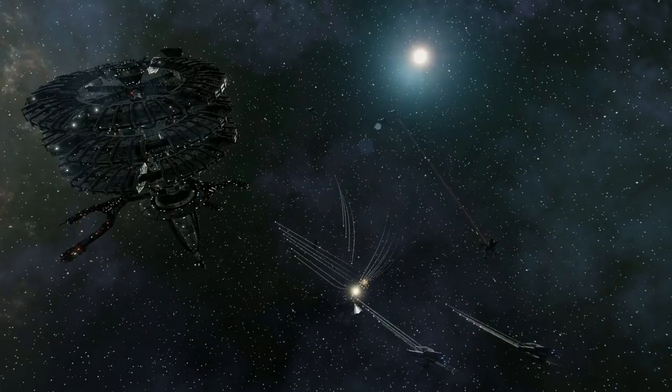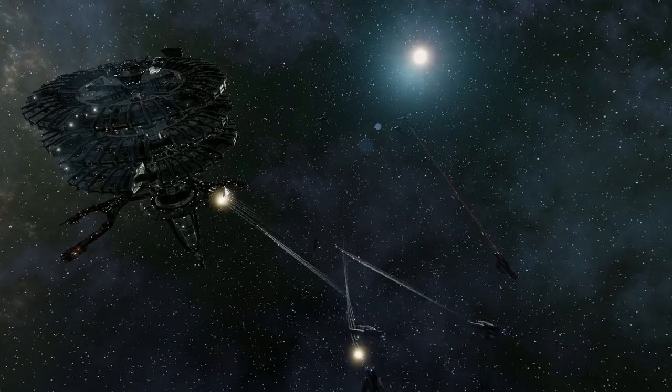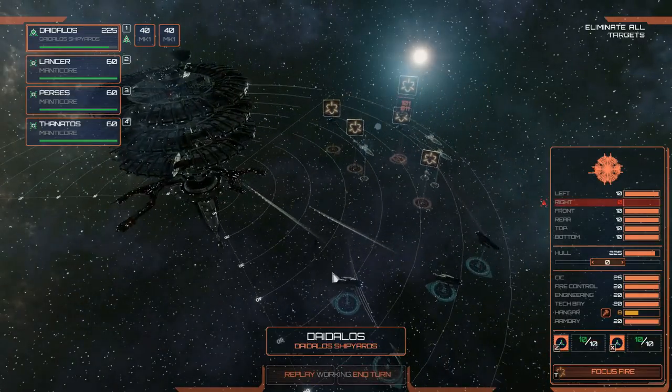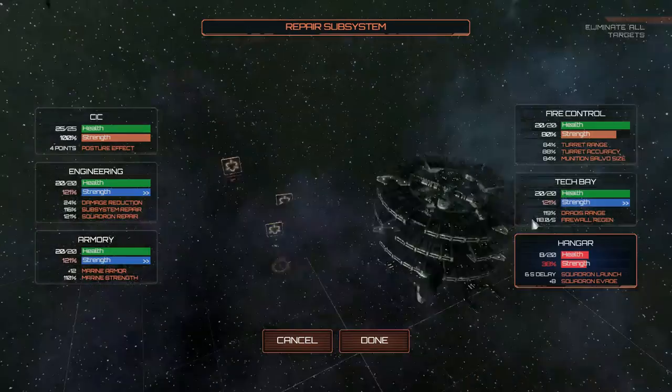That's a lot of incoming shit! Missiles incoming! Daedalus has taken a fucking pounding from that. And I don't believe we have flaked on that to deal with it. The right armor just went down. We'll set defenses and get repairs.